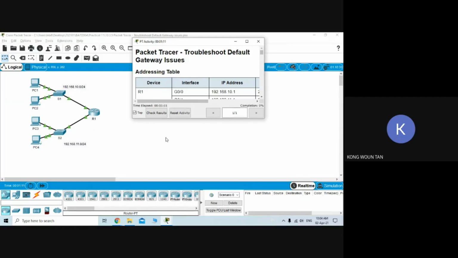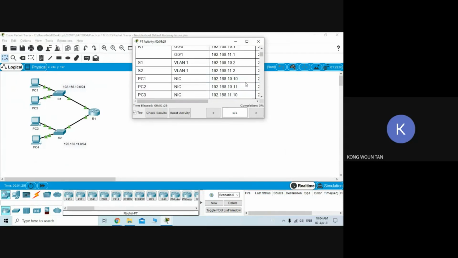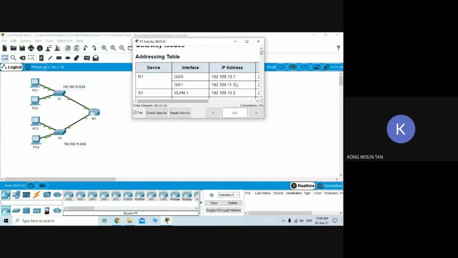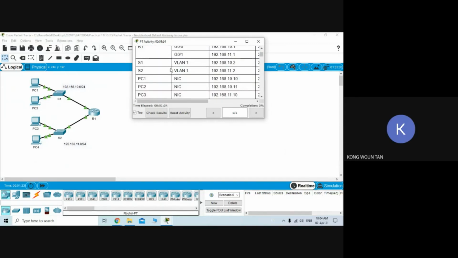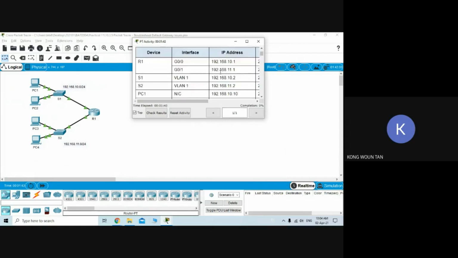A lot of the time it will be just IP settings, including the DNS server IP, the IP of the gateway, the IP of the device. So we just take a look first at what question they want to ask. Normally in troubleshooting, I definitely look at these IPs. I'm not sure about the real world when you have millions of computers, but definitely in Packet Tracer, I will look at this and make sure everything is correct.